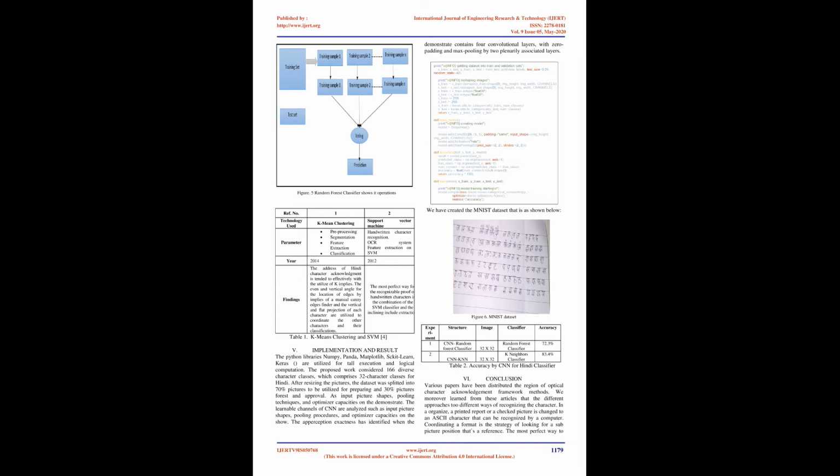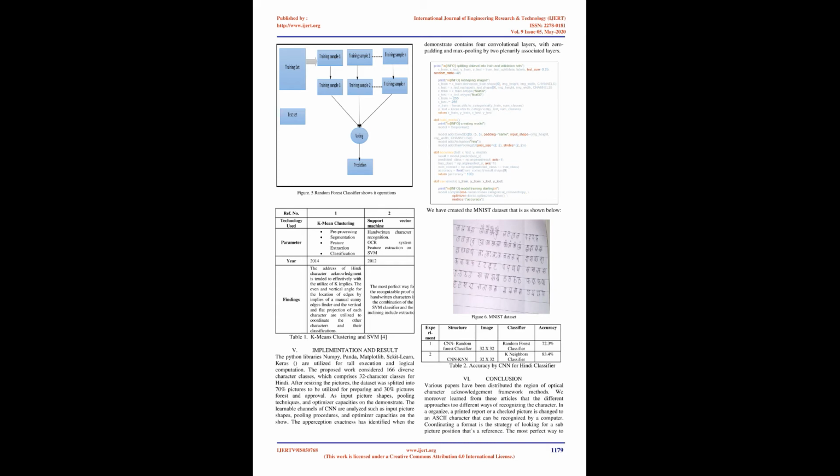Support vector machines, SVM, are a set of supervised learning strategies used for classification, regression, and identification of outliers. Support vector machines have the advantages of being effective in spaces with high dimensions, still effective in situations where the number of samples is greater than the number of dimensions, and using a subset of training points in the decision function.